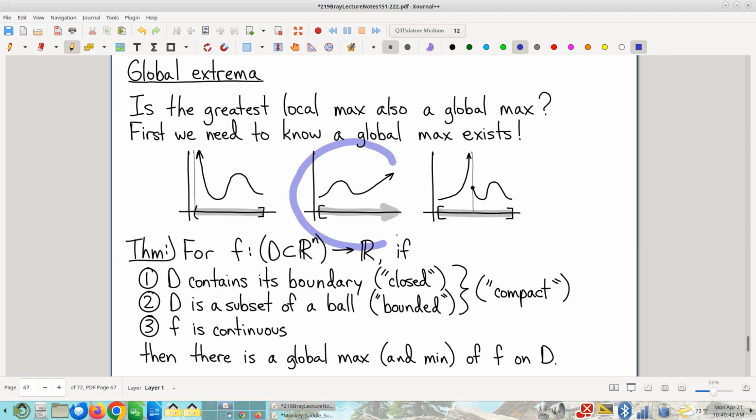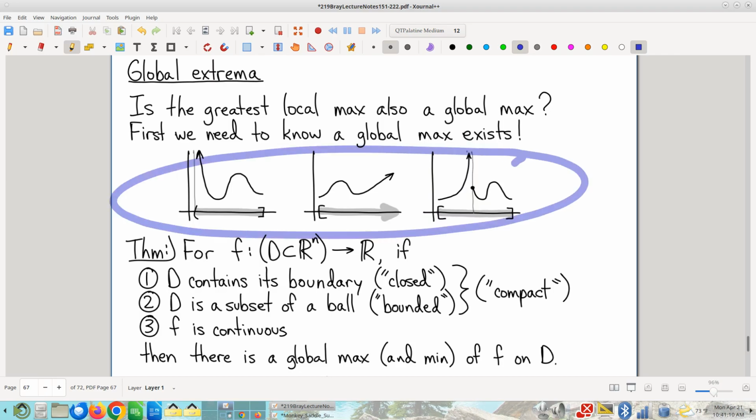Likewise here, now for a different reason, it's unbounded, right? It doesn't have a right endpoint that we just don't include as part of the set. It's that there is no sort of ending on the right. Well, again, the function can just keep getting bigger and bigger. And then likewise, if you have a discontinuity in the middle, that allows you to have an asymptote or something like that. Okay, so the big theorem is, roughly speaking, that these are the only three kinds of scenarios that can make things go wrong.